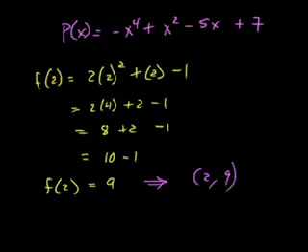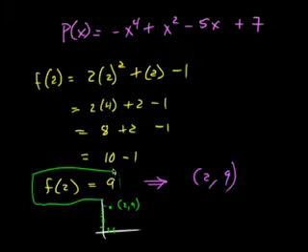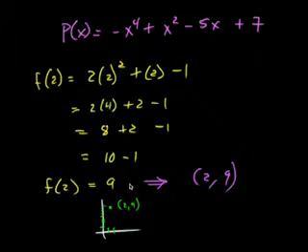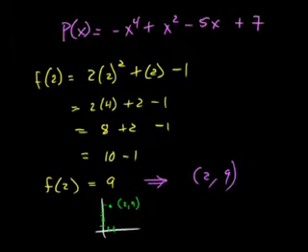Or graphically, that would be the same as if I'd represented it as a point that is over 2, up 9, right? So the point (2, 9). So 1, 2, and then let's say I counted up to 9. Something like that, right? So graphically, here it is, in function notation, f of 2. I also could have said y equals 9 when x was 2, right? I represented it as an ordered pair or a graph. So that's kind of the relationship between all of those things.